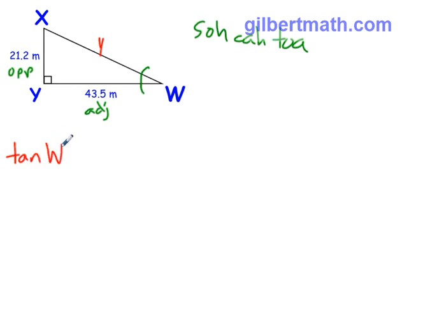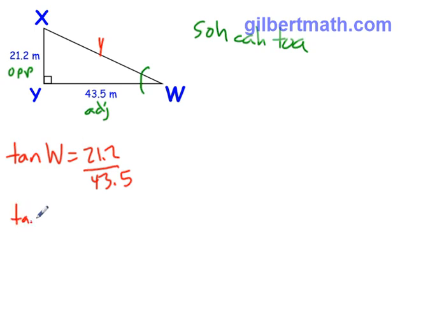So tan of my angle equals, please make sure you're writing that equal sign, otherwise what you're writing doesn't actually make any sense. You also need to include this W, because tan on its own doesn't mean anything. So tan of angle W is equal to 21.2 divided by 43.5. This tells us the ratio of these sides for this angle, and whatever this ratio is, there's only one possible angle that would fit. So we're going to go ahead and solve that.